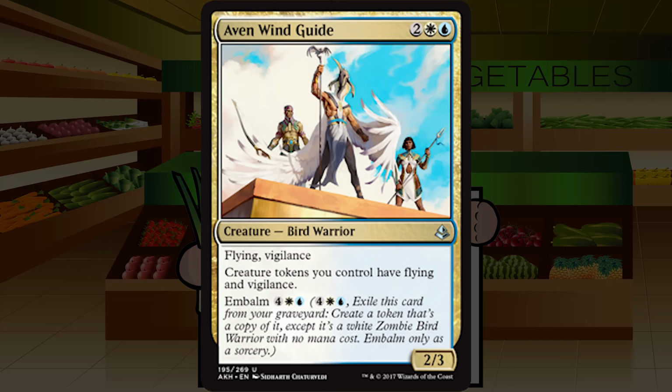Haven Wind Guide is our Azorius card. 2 white-blue for a creature, bird warrior, at uncommon. It's a 2/3. It's got flying, it's got vigilance, and creature tokens you control have flying and vigilance. Embalm for 4 white-blue. This seems pretty decent. I'm not sure if I'm going to take it highly before being in one of these colors. I don't know if I'd ever first pick it.